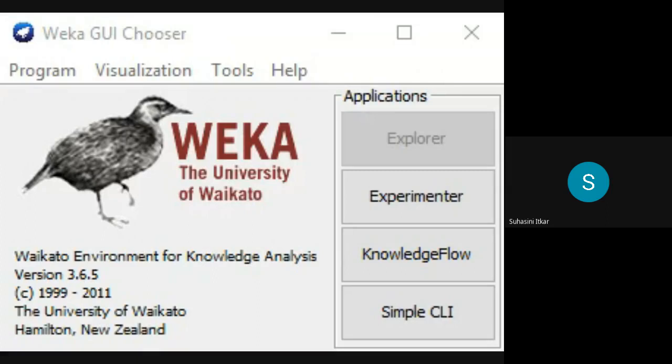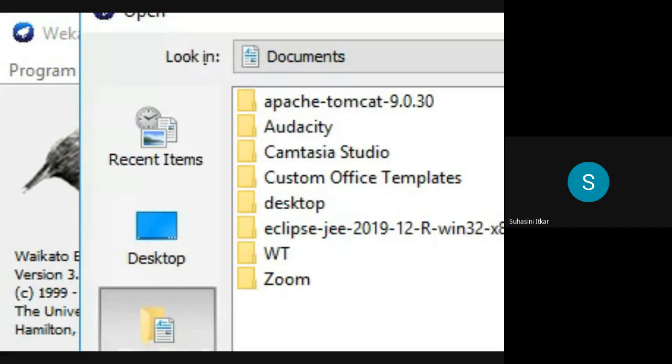You can choose your data set from any of the options, and if you generate an artificial data set, you can save it too. Weka uses a specific file format for data sets, called ARFF format.